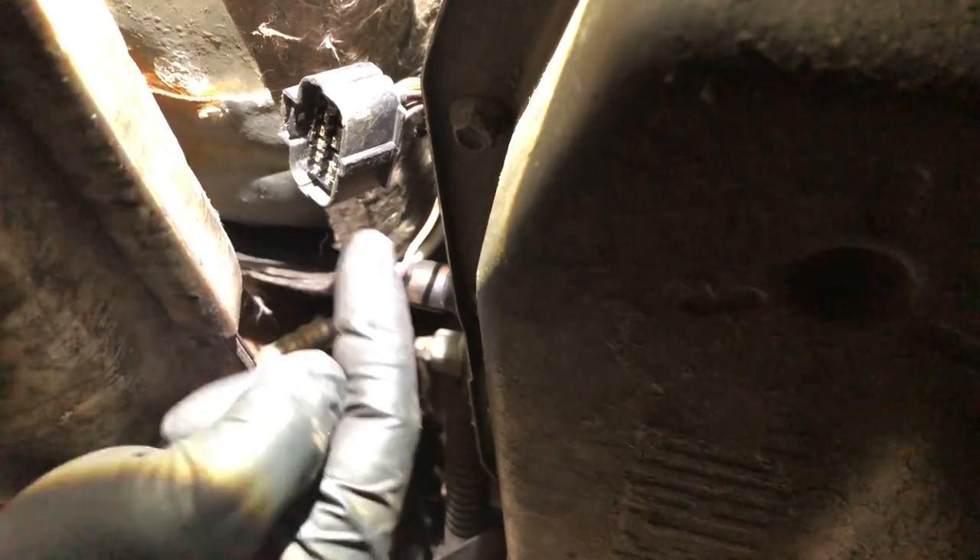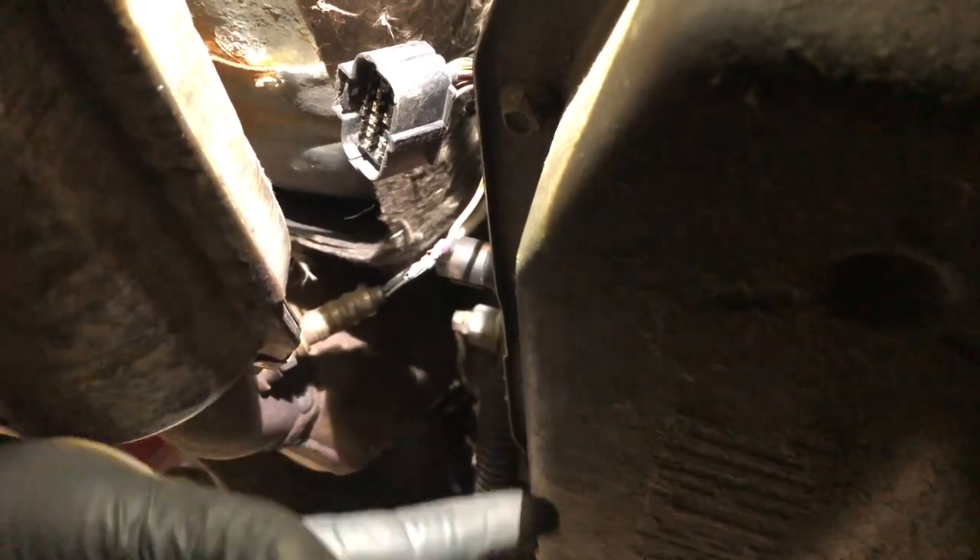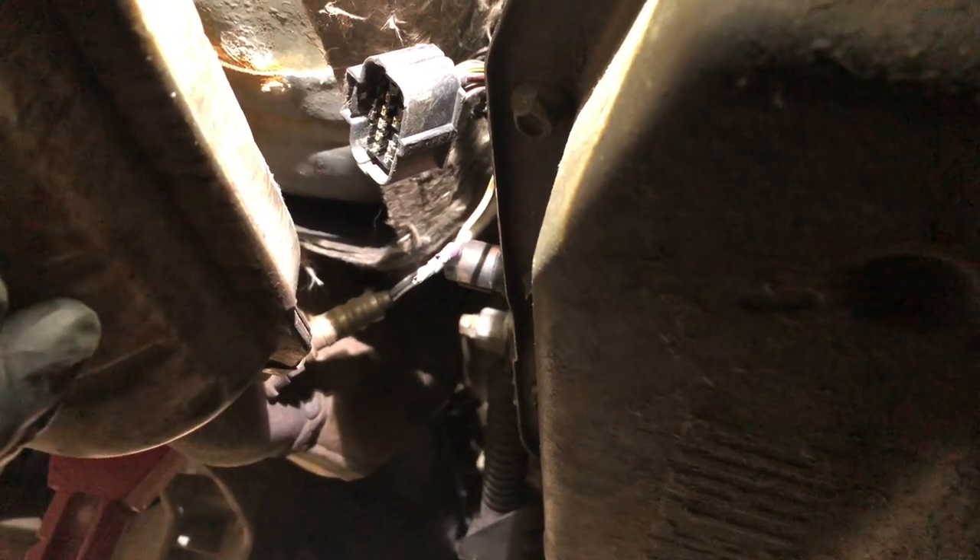So this terminal is no good. This is what's been causing my problem all along - this terminal is just not making a good contact. It's either got some corrosion or too much clearance on the inside, and that's not getting the signal through up to the starter relay. That has been the issue this entire time, and let me tell you it was very difficult to figure that out. Basically out of frustration I came under here and started probing this wire. I know that the car is in neutral, I know I had that switch lined up, and eventually just pulled it out to check it.